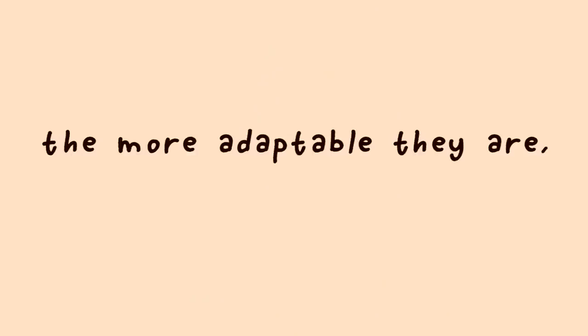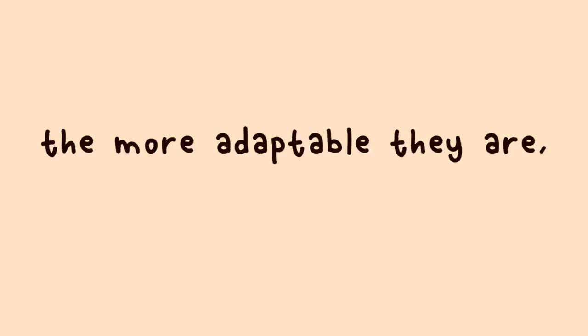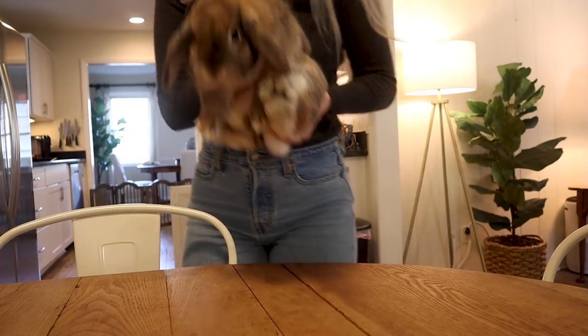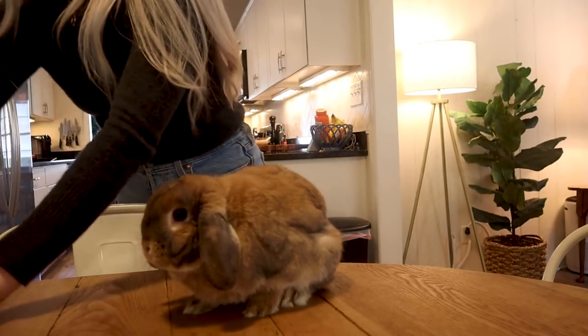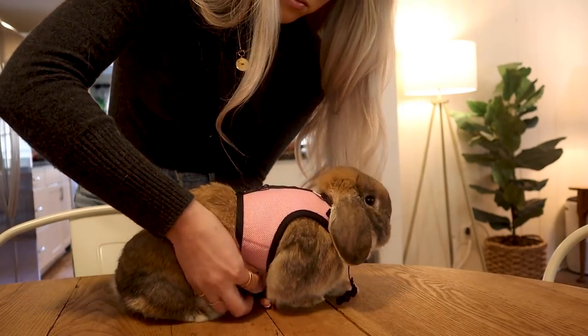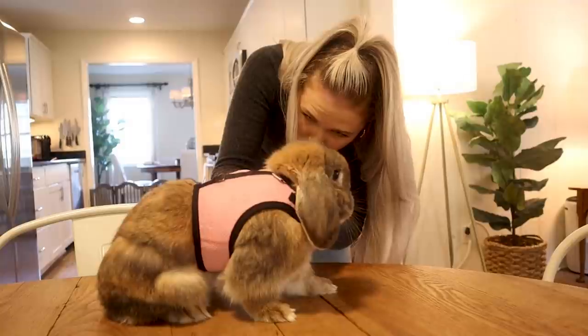Anytime I recommend something with rabbits, I recommend getting them used to things pretty early on in life. The more adaptable you can make your rabbit while they're in their formative years, the easier it's going to be to train them. You can teach older rabbits new things, but it's a lot harder when they're set in their ways. I started this training with Cinnabun when she was about four months of age — she was really young, but not too young. What you're going to do is lift your rabbit up, put them on a table where they can't hop away, and put the harness on them, so you can make sure it's on properly and you're not fighting them.